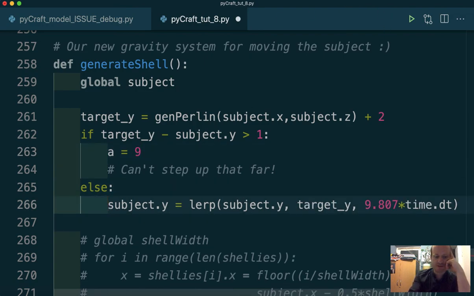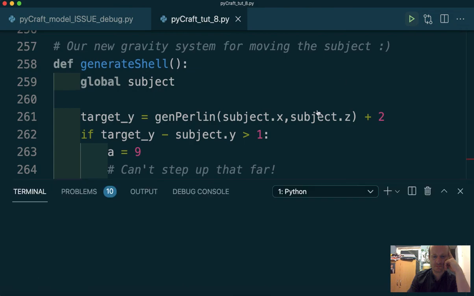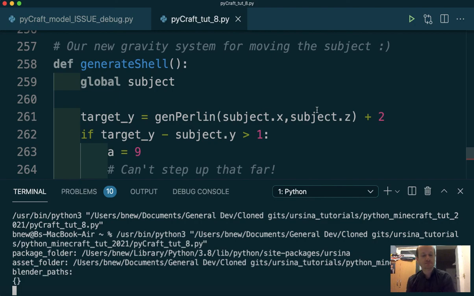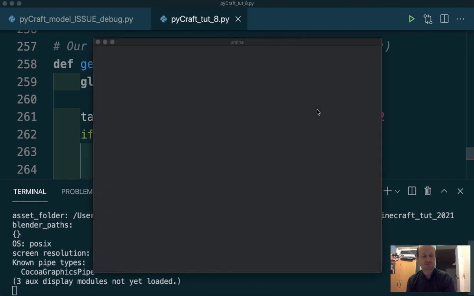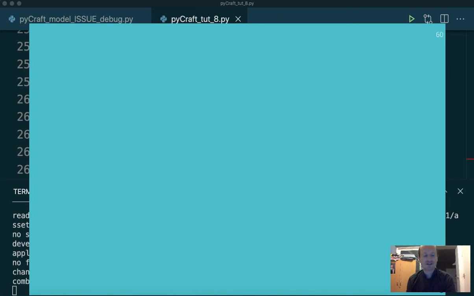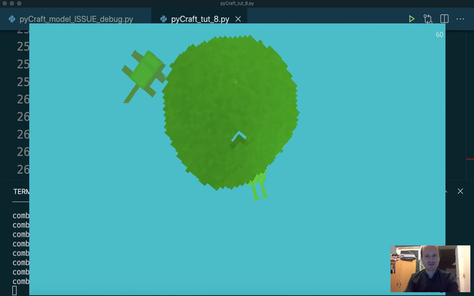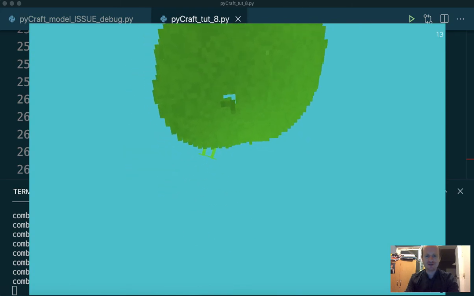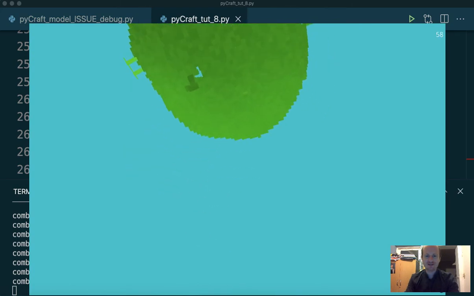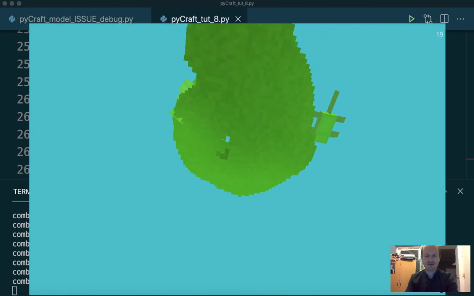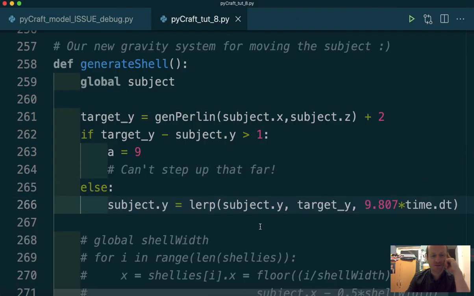Put that on a new line so we can see what's going on. Anyway, what I'll do is work out behind the scenes what's going on. It's really strange. We're falling really far through the terrain to begin with, and then we're being lost.